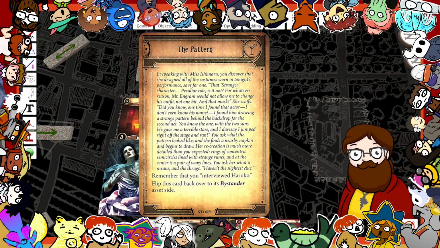The pattern. In speaking with Miss Ishimaru, you discover that she designed all of the costumes worn in tonight's performance, save for one. That stranger character, peculiar role, is it not? For whatever reason, Mr. Engram would not allow me to change his outfit, not one bit. And that mask, she scoffs. Did you know one time I found that actor? I don't even know his name. I found him drawing a strange pattern behind the backdrop for the second act. You know, the one with the 2 suns? He gave me a terrible stare, and I dare say I jumped right off the stage and ran.